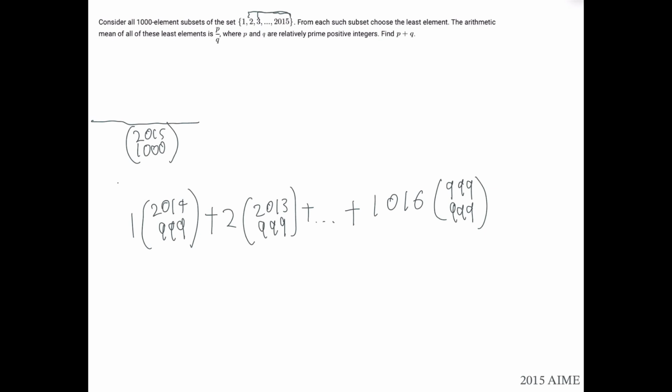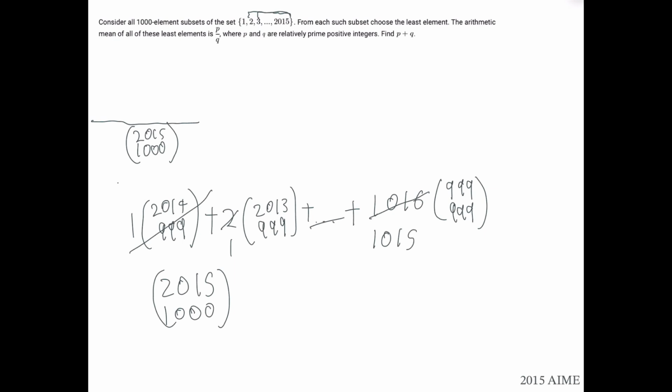So here we can apply the hockey stick identity. You can see it's kind of written backwards. We have the 999 on this side, but it's still going to work. So let's think about what the largest hockey stick sum that we can take is. That's 999 choose 999 until 2014 choose 999, and that adds to 2015 choose 1000. And now that we've removed this, we've subtracted 1 from each of these occurrences. So this is going to disappear, this is going to be 1, and this is going to be 1015.